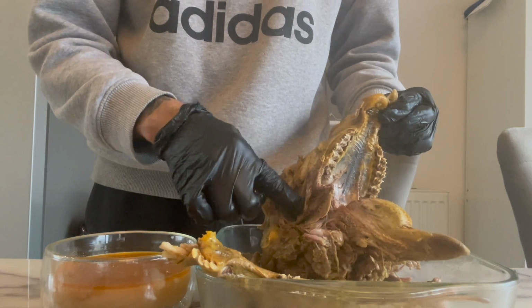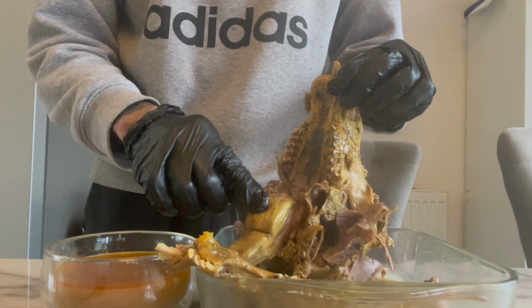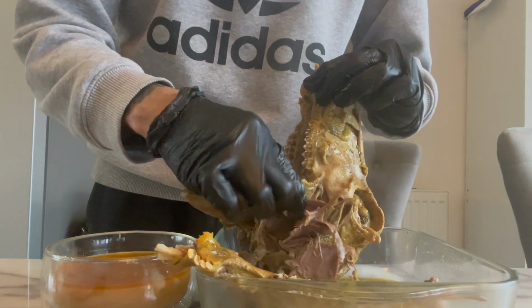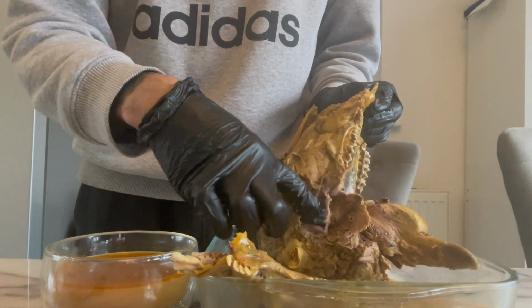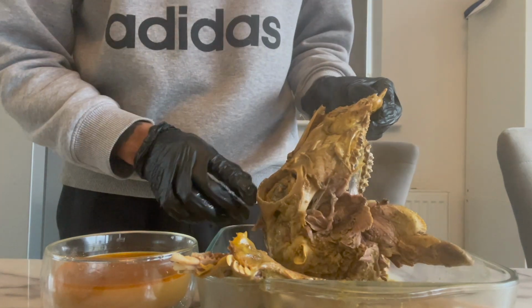That's the cheek just there. Honestly, it smells literally like nice beef. That's all it smells like. You can see the tongue is a bit tough, so what you do is you just peel that part off and inside it's really tender. And then this is all the nice meat there. The cheek meat is delicious itself, so you can try that yourself as well.